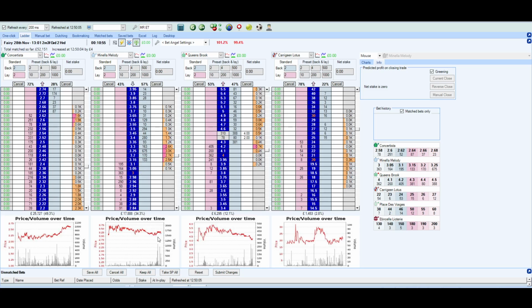Just looking at this as well, this threes is looking like it's support. So there is opportunity or potential in this, but I'm just trying to figure out how to structure the trade, if you like, so that I can minimize the chance of losing money. 10 minutes to the off. What's that? Oh, I wish I could. Oh, let's have a look.